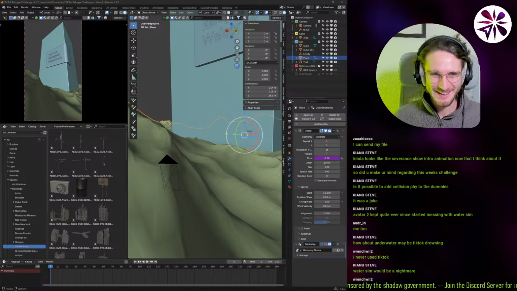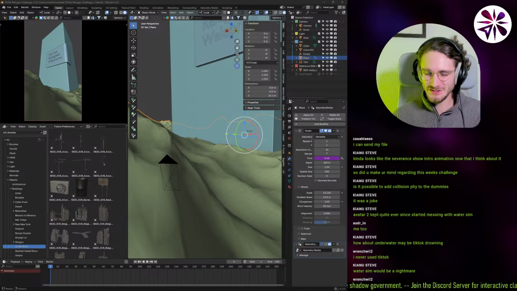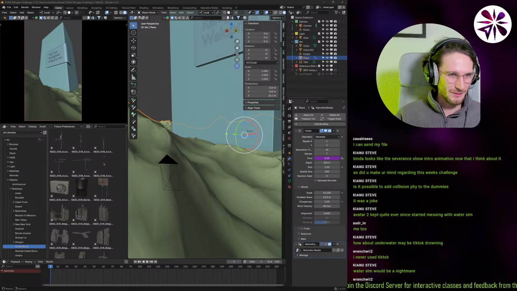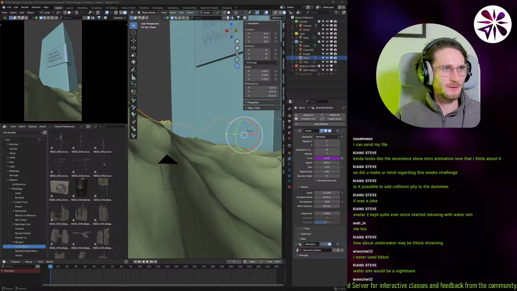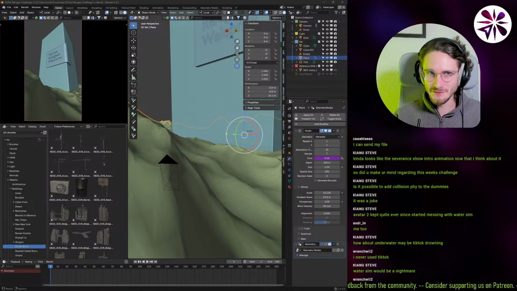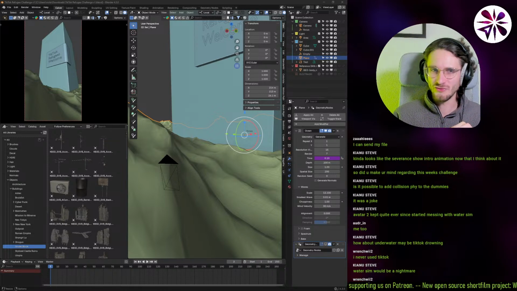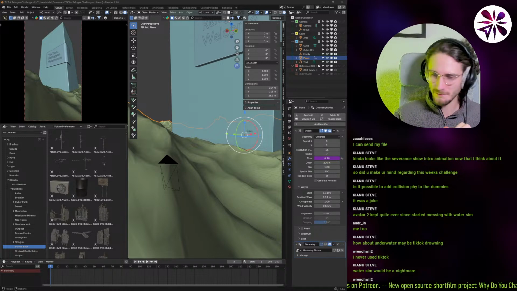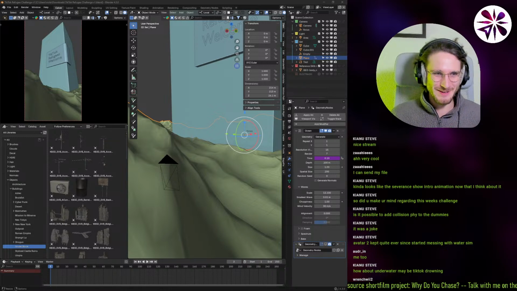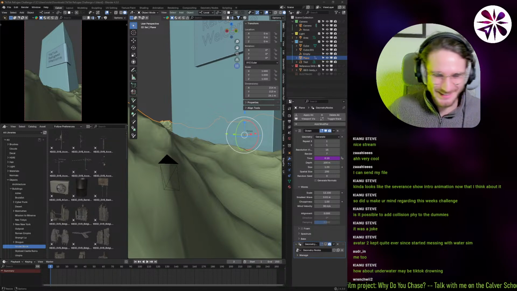Thanks for participating in last week's challenge, and I'll see you tomorrow for the new Tuesday. Oh, actually, I already know what we're gonna do tomorrow. Tomorrow we're gonna test out the animation layers add-on, which basically enables you to layer different animations on top of each other and make adjustments. It looks very useful, so we're gonna try that out and then do some more student feedback if there are some student submissions. I really hope you guys send some stuff in.